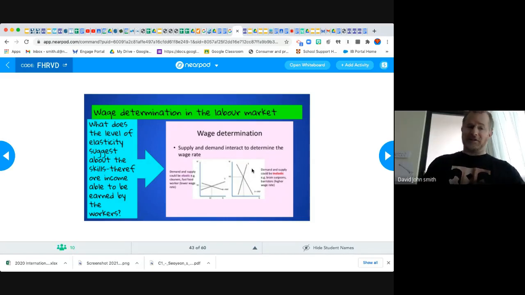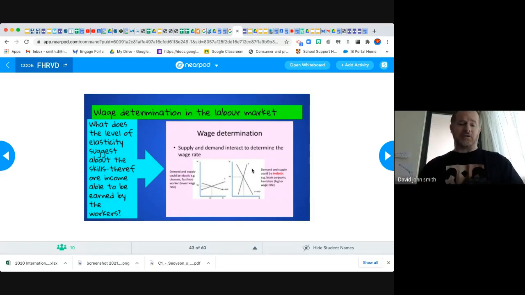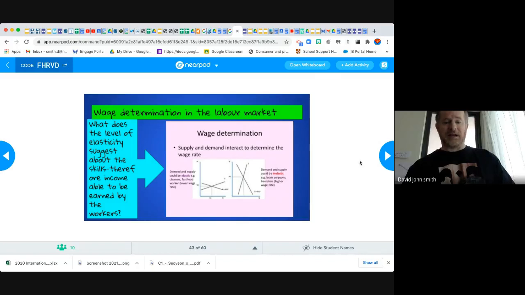Now, again, if you're going to critique a model and you're going to be saying, well, I don't know about that command-based economy, maybe that's one of the criticisms you could add, is that that doesn't allow for a lot of incentive for you to want to be a brain surgeon if you're earning exactly the same as the cleaner.